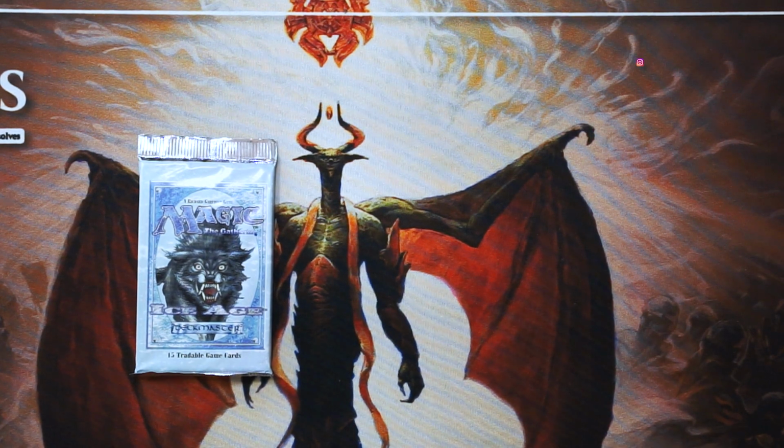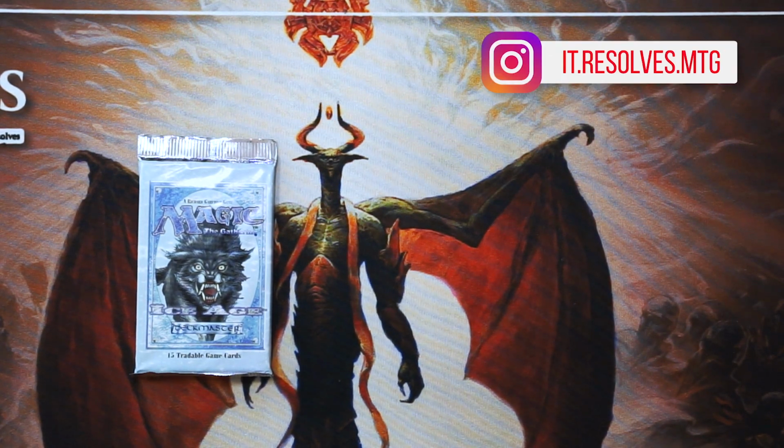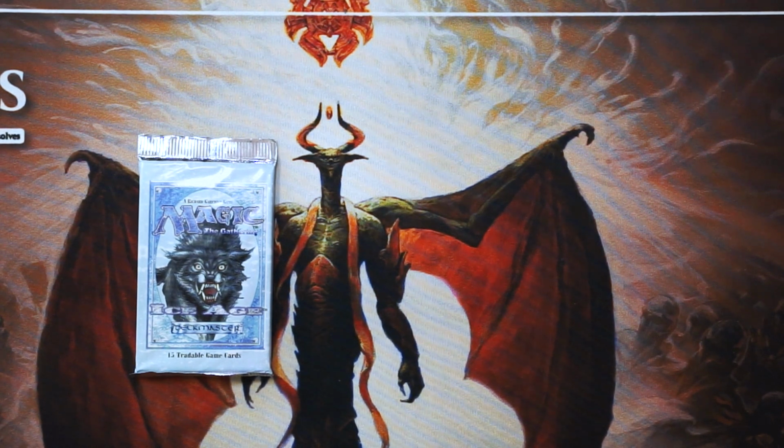What's going on, guys, and welcome to another episode of the Crack-A-Pack series. I hope you all had a fantastic week. It was very busy for me, but very excited to be opening up a pack of Ice Age today. Something that we've opened up a few times and actually gotten some really cool stuff, but it's an older set, so it's really fun to go back and open up all these older sets. Not something we normally get to do.